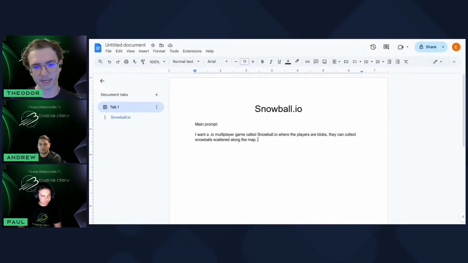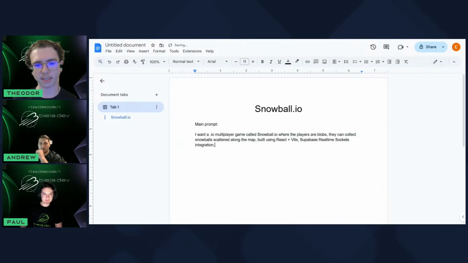I want to have a general prompt here: scattered along the map, built using React plus Vite. We're gonna have Supabase integration, which is built right into Biela, so that's gonna be pretty easy. Supabase Realtime, sockets integration.